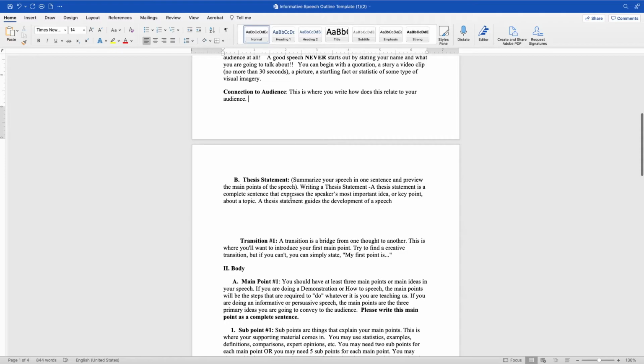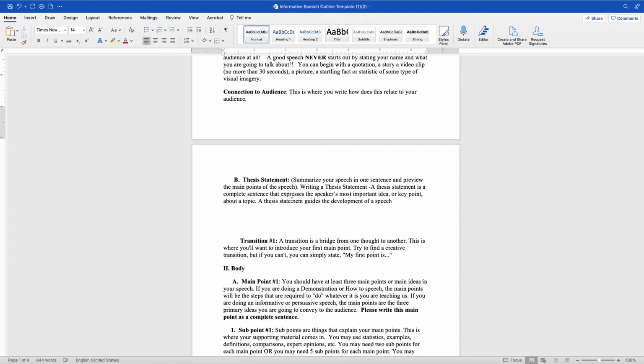This is the thesis statement. This is so important. Chapters 13 through 16, I think the outline and the research is 13 through 15 because 16 is the informative speech, talks about the thesis statement. You need to summarize your speech in one sentence and preview the main points of the speech. So make sure in this thesis statement you have your 3 main points.